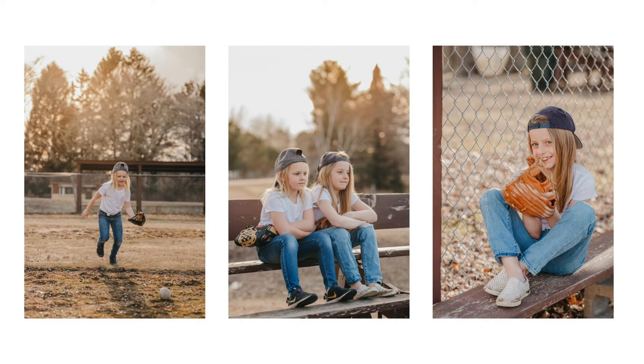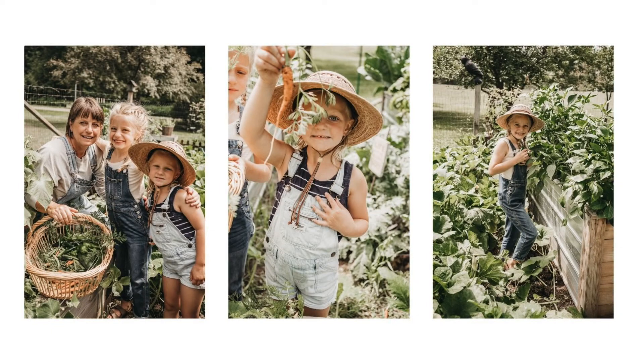This next one is another baseball/softball-based one, showing just the kids. Remember that a lifestyle family shoot sometimes could just be of the children — the parents don't have to stress about getting their picture taken at all. This next one, I thought it would be fun to get just some candid shots of my girls in the garden with their grandma, who has an awesome garden. They explored and picked some vegetables — it was a super cute session. The lighting wasn't ideal; it was bright sunlight, but I made it work. That's the fun thing about lifestyle sessions: you don't have to be so concerned about mastering the lighting when you can still get really true, great emotions.